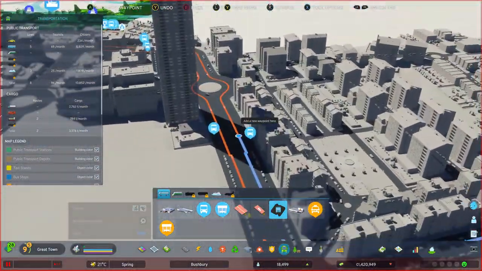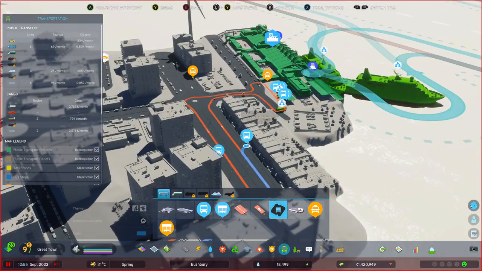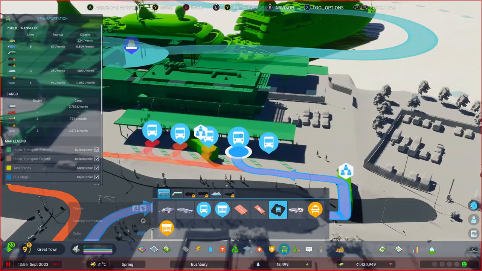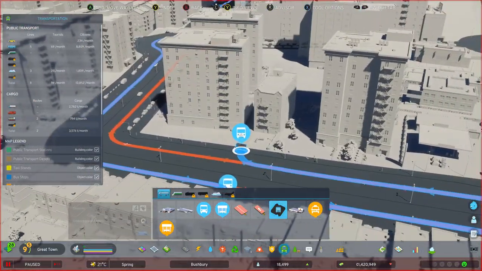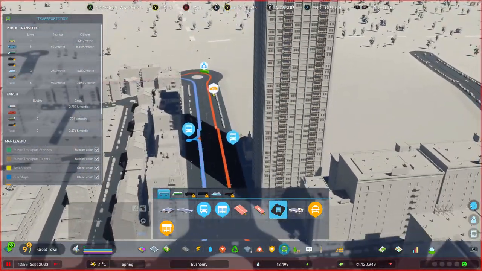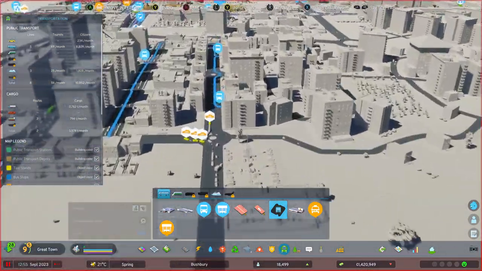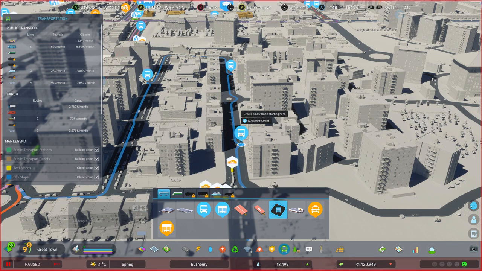Back round the corner. We're going to go into the bus station here at the harbour. Round the corner. And the most important thing that you need to do is complete the route by joining up the start point and the end point. Then you hear that little noise. Doo-doo. That means that the route is now completely set up.